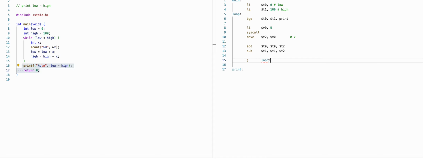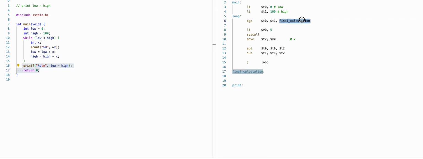Sorry, before I move on to the print statement, I'm just going to have a final calculation header here. So once this number gets bigger, it'll break this condition, and then it'll skip to the print section. We actually want this to jump to this section, I believe. I can always fix this up here. Just add a little note. This may need to be fixed.